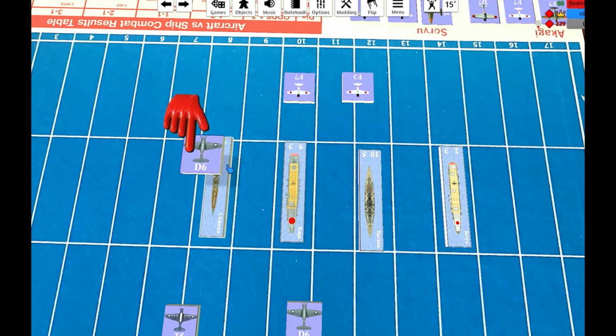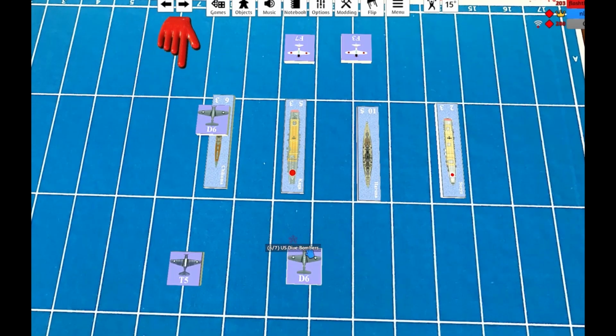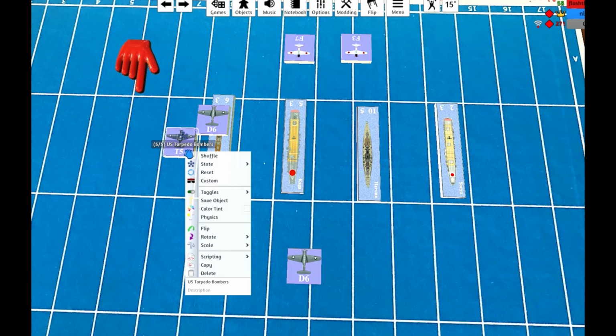Okay, so you want to attack mine? I think so. Again, I think part of it is our unfamiliarity, but part of it is the interface with tabletop is just a little bit slower, because you're moving the mouse around instead of.